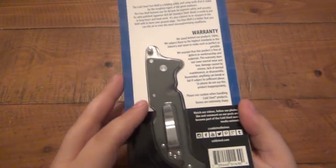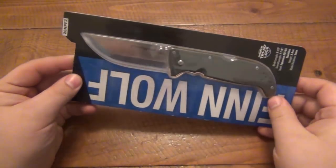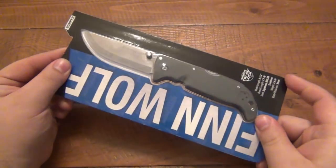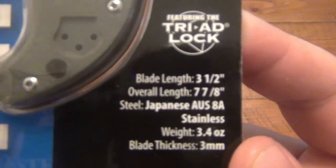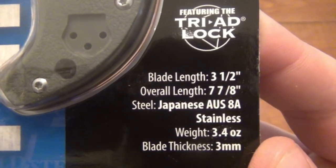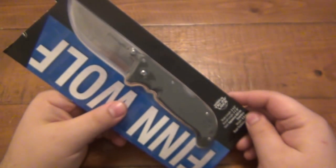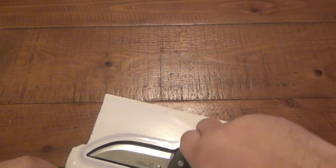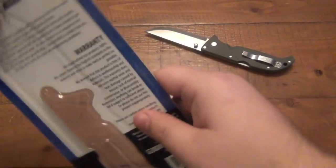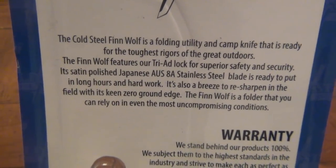I put this knife back in its original packaging here, just so that you guys can see how I got it. It is kind of a clamshell packaging as opposed to a traditional box. And all the specs are right here, which is nice. So pause right there if you're curious about that. But yeah, let's break it open and see what's up. And you can also pause there if you want to read what they have to say about it.